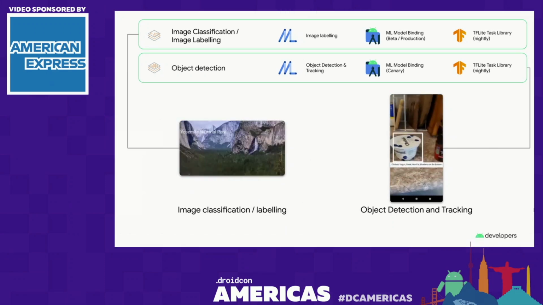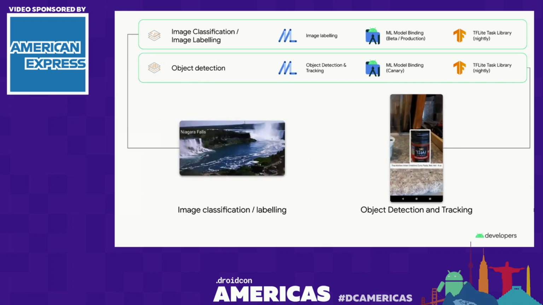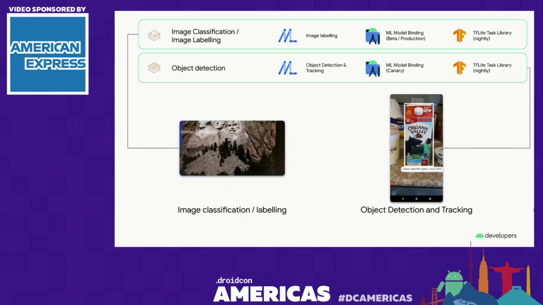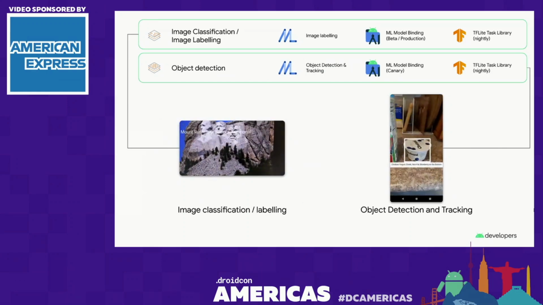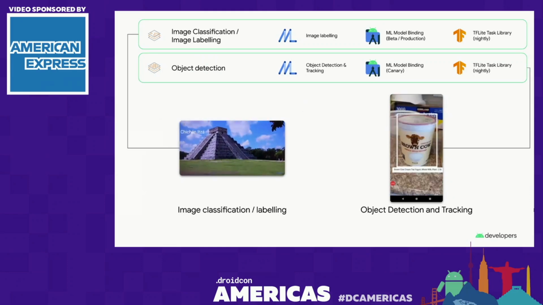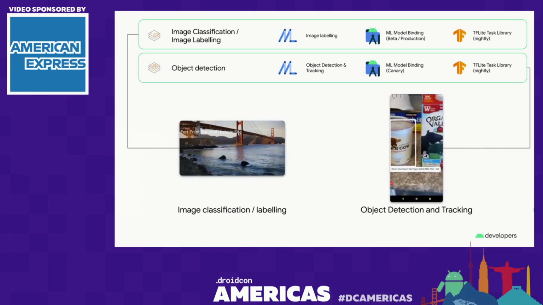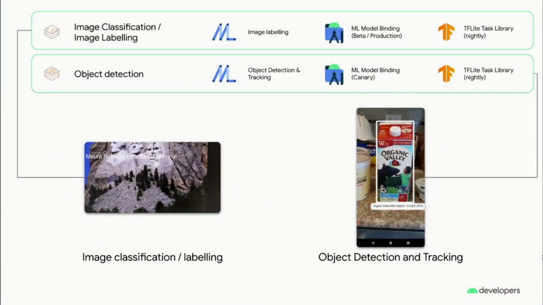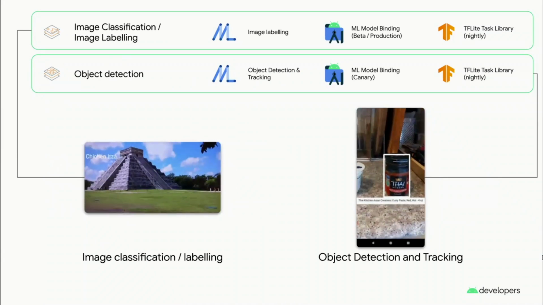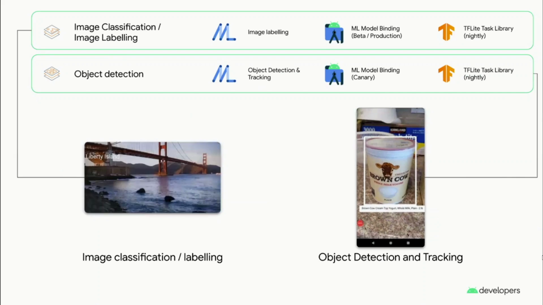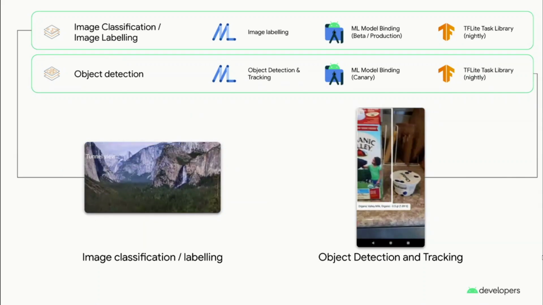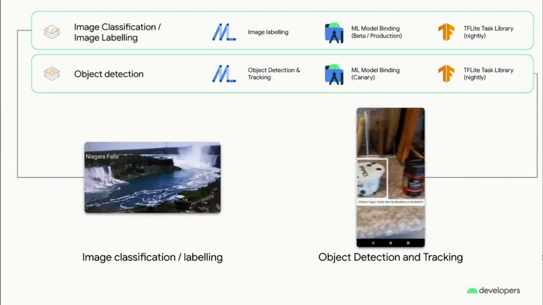Whereas if you're thinking about, for example, a shopping scenario where you go into a supermarket and you have goods standing right next to each other, then you might want to use object detection and tracking in order to crop to the particular area that you're interested in. You can show the user what you're trying to detect, and then give them feedback and say, this is a carton of milk from this particular brand, etc. So the two scenarios here: one is detecting scenes using image classification, or if you have a very busy picture and you want to detect only parts of that picture, then I would strongly suggest you consider object detection and tracking.